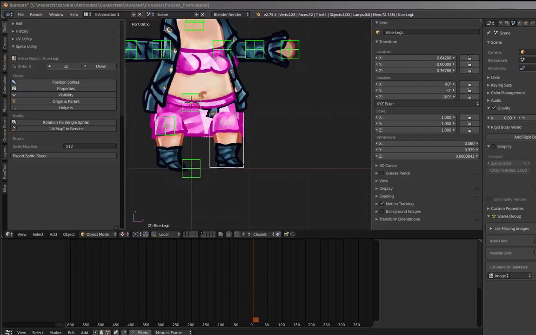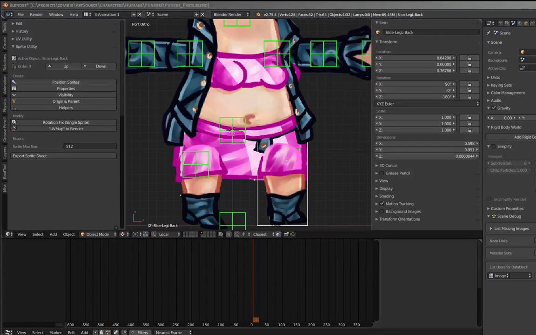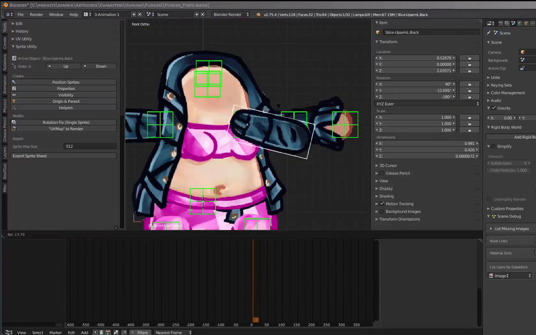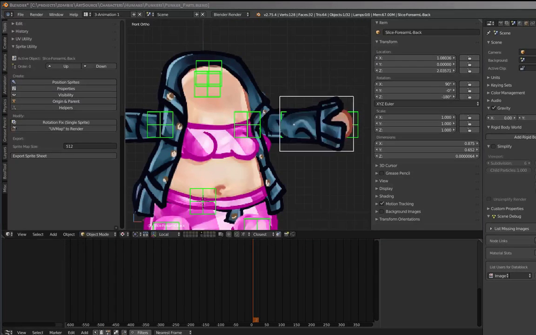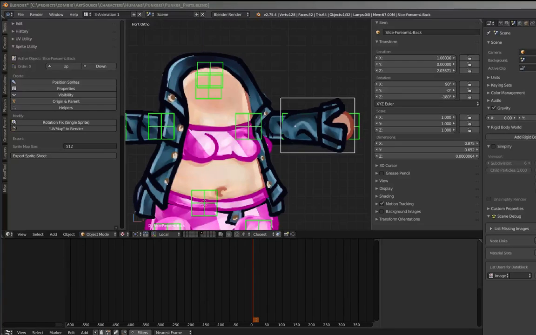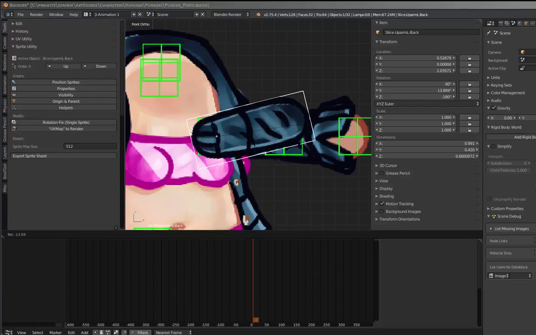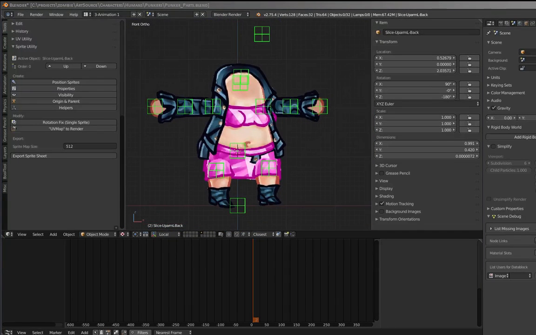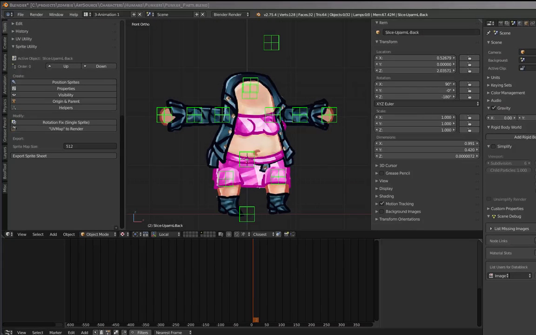I think I need to work on that aspect of the script to make it a little bit more robust. But anyways, as you can see, each of these image objects have their origins set correctly, which is important for my use because I export sprite sheets for Unity out of Blender. Anyways, I think this is all you really need to see, but there's a character rebuilt in Blender from the Gimp.